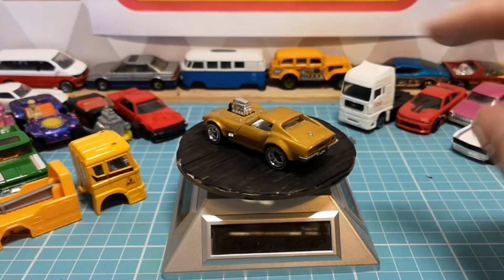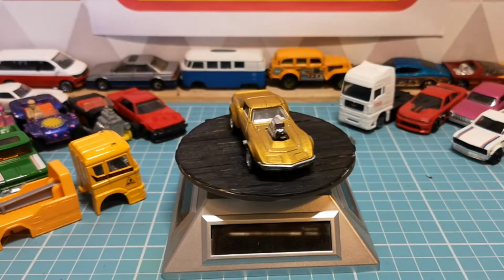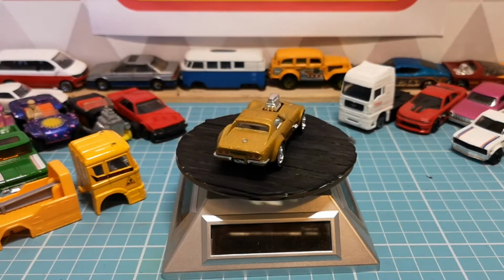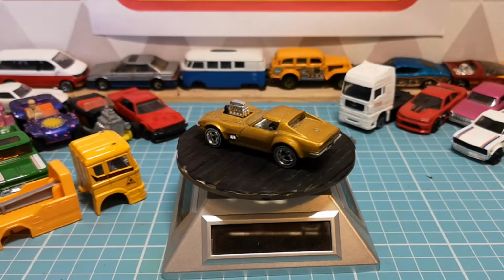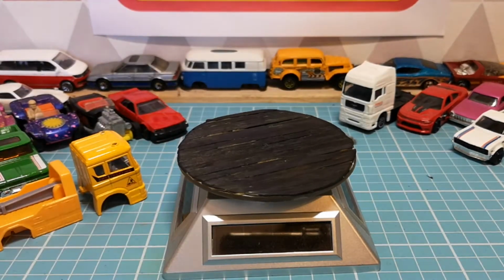I do like that. I watch the show, I'm a big petrol head. Anything to do with 80s, 70s, 60s cars, American and mainly British. But that was my first one. And the rest are just random.